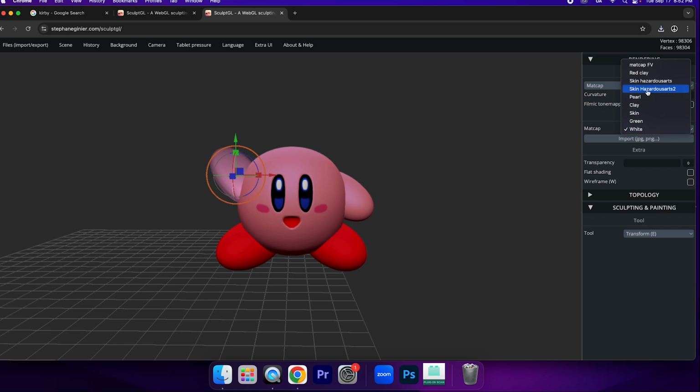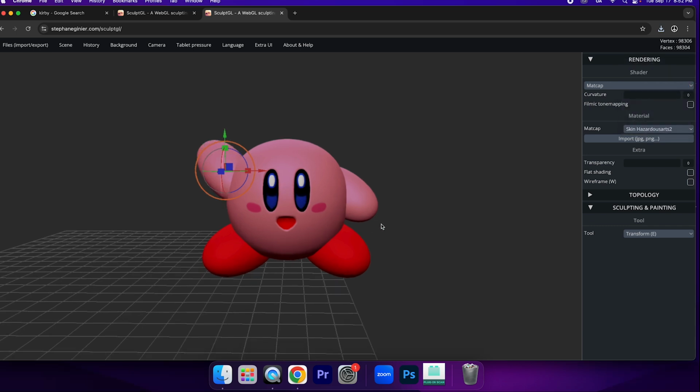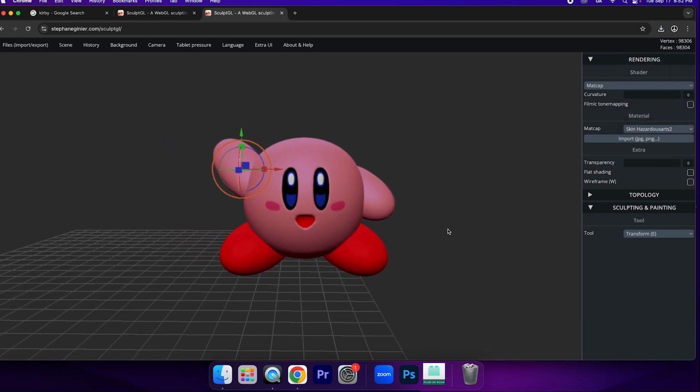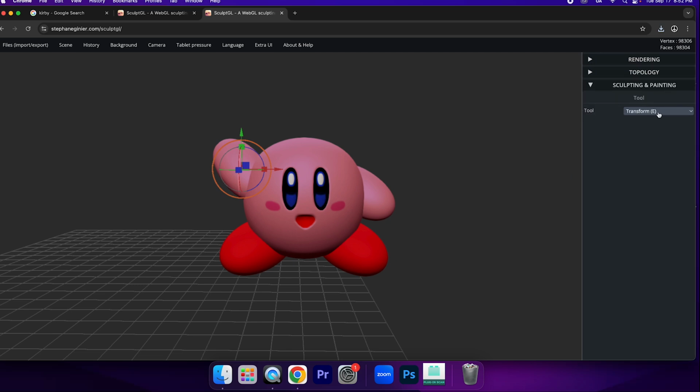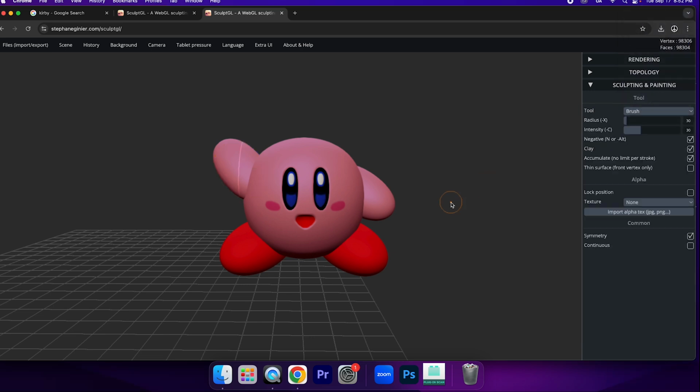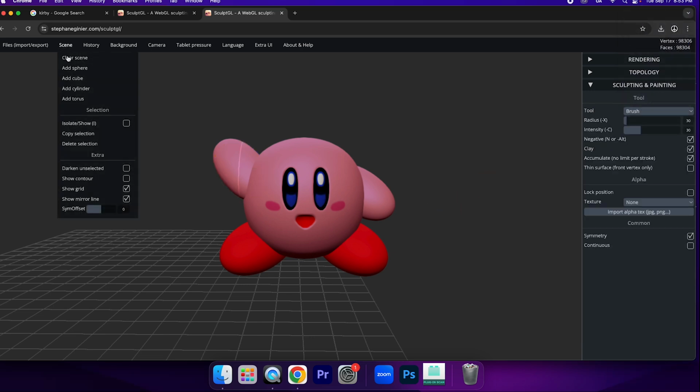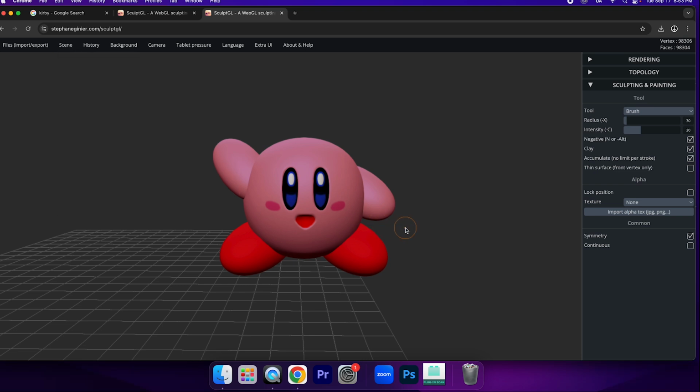The thing is you have to do that as you go for each object, but for me, this works. I love this, and it works great. So what I'll do now is if I just go back to any of my other tools like brush, that will deselect everything. If I go back to scene and do show mirror line and turn it off, I get a nice, beautiful picture of my Kirby. And now I would probably just take a screenshot, and that could be something that I could show off.